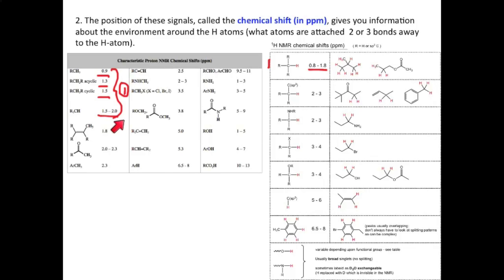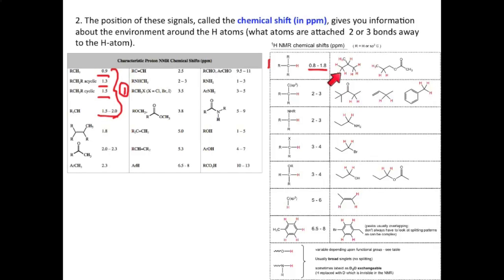If you look at the table provided here, they give specific examples. What we have to remember about our chemical shift is that this is a generic range. It's possible to have values of 0.75. It's possible to have values of 1.9. But 90% of the signals you're going to see are between 0.8 and 1.8. I'm talking about the hydrogen shown in red. When that's connected to an sp3 hybridized carbon, which is then connected to other sp3 hybridized carbons or hydrogens, your value will be 0.8 to 1.8. So here I'm saying R is sp3 carbon or H, or simply hydrogens. And I have a couple of examples here.